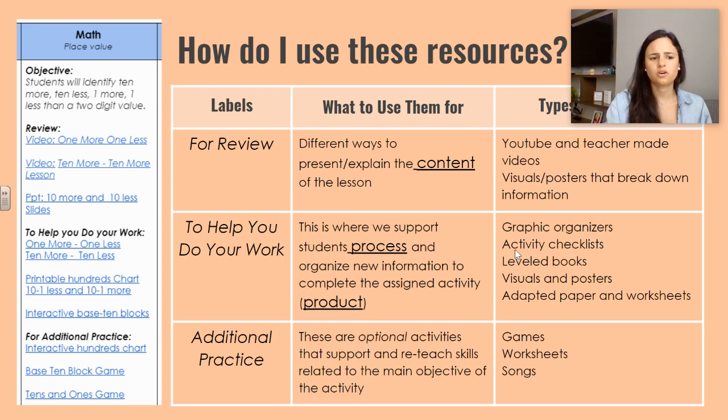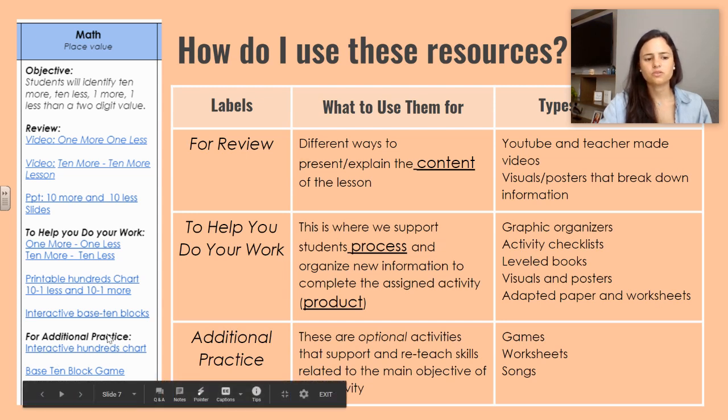So what types of resources are you going to find there? You're going to see some graphic organizers, some activity checklists, leveled books, visuals, posters, and different types of paper with bigger lines to help our students do their work. And then down here, we have resources for additional practice or optional activities.